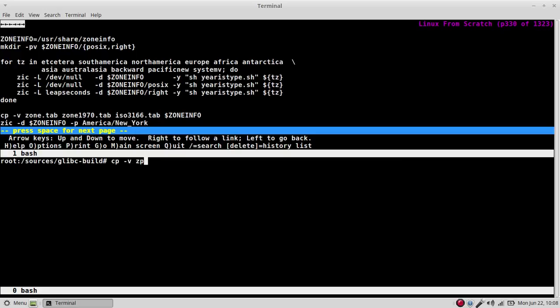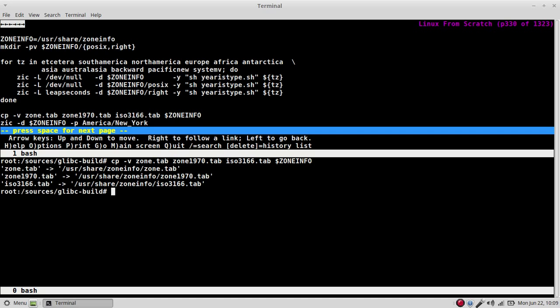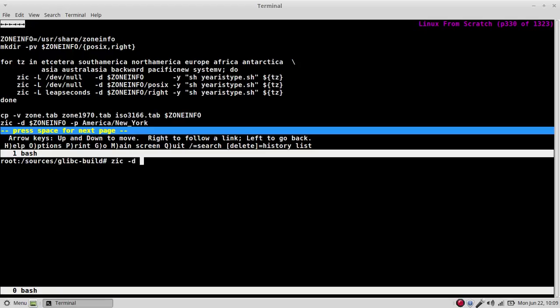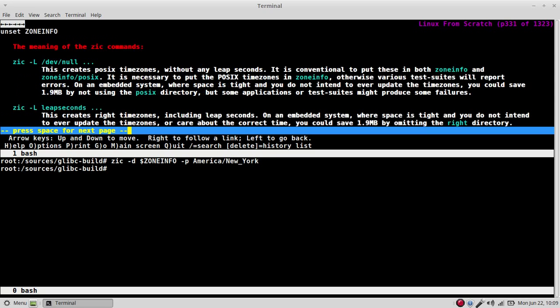Copy verbose zone.tab, zone1970.tab, iso3166.tab to $ZONEINFO. Okay. zic -d $ZONEINFO -p America/New_York. And unset ZONEINFO.